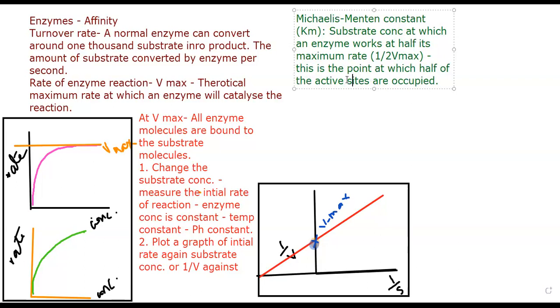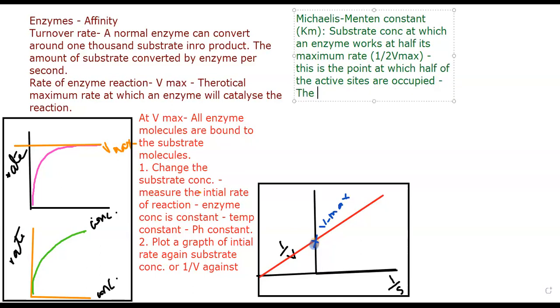Now, why do we need to know about this? I mean, we talked about Vmax and we said that the Vmax is the maximum velocity or the maximum rate of reaction. Since we already have the Vmax, why should we bother ourselves with something like this? Why does it matter how the enzyme is working at half Vmax? I mean, we know the maximum rate. That's good enough. That's because this gives us a different piece of information, or we can interpret it in different ways.